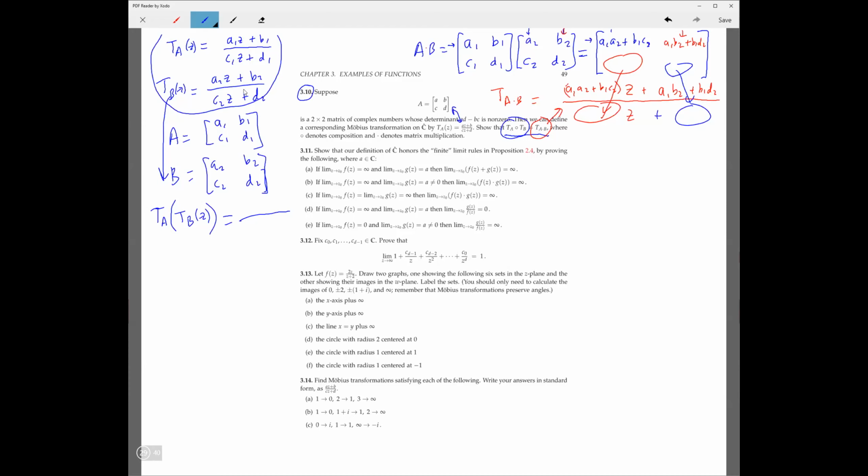You have to show this is going to be something, and then show that the result is equal to this. It looks kind of complicated, a lot of places to make mistakes. But it shouldn't be that hard. Okay, so what other questions do you have before we continue along? Any other questions on the homework?